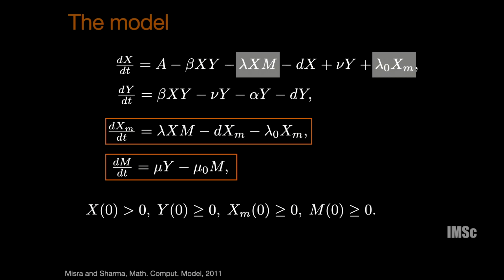So let's focus on the dM by dt first. This is the number of media campaigns, and they are changing according to how many infected individuals there are, and obviously over time some of them will fade out. Otherwise it will grow exponentially, so I have to have some parameter to restrict the growth. This term takes care of how over time they fade out.